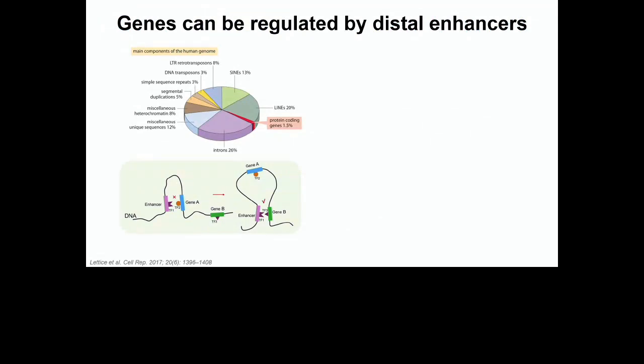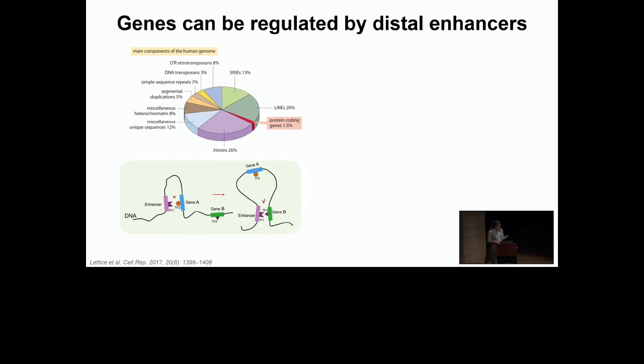Only a small part of the genome is protein coding, and the other portion corresponds to regulatory sequences in which we have the enhancers. The enhancers can control gene expression, and previous to the 3D capture assays, we were looking for enhancers that were in very close proximity to the gene. But now with the 3D capture assays, we are able to retrieve these kinds of examples.